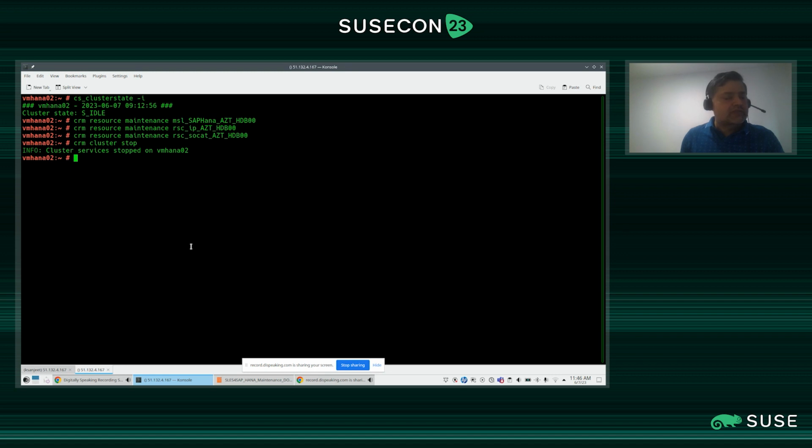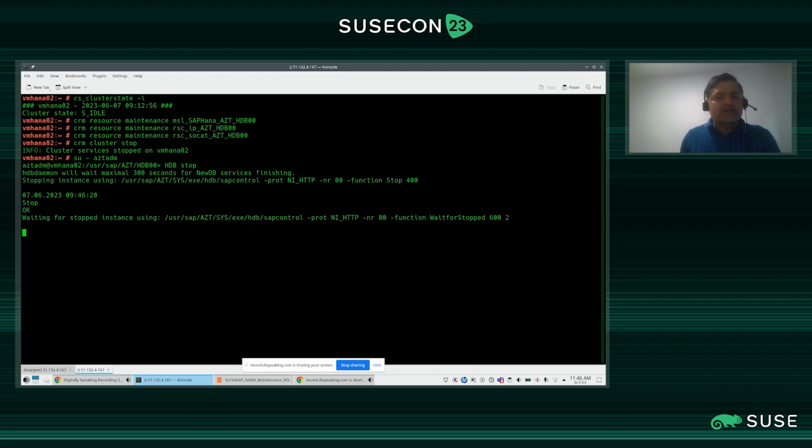Then we go and stop the HANA on the secondary node. For that, you log in as the CDIDM user, and there we run HDB stop, and we wait for it to get stopped.